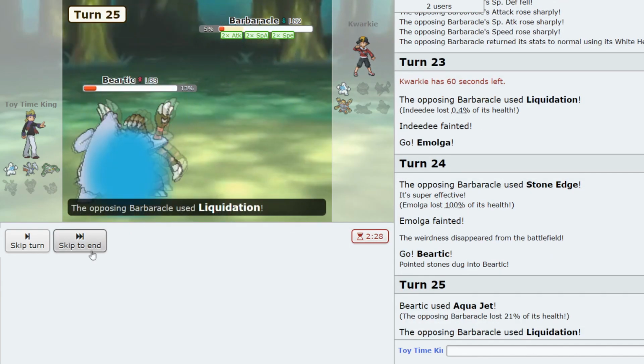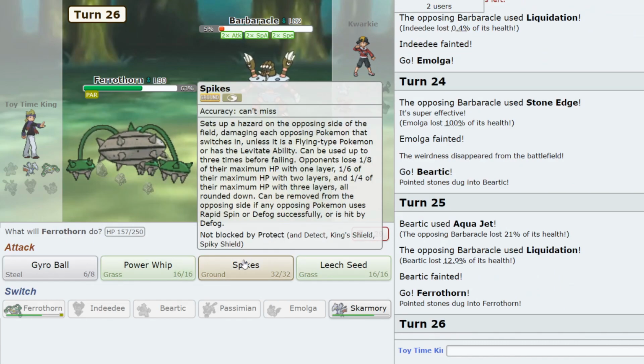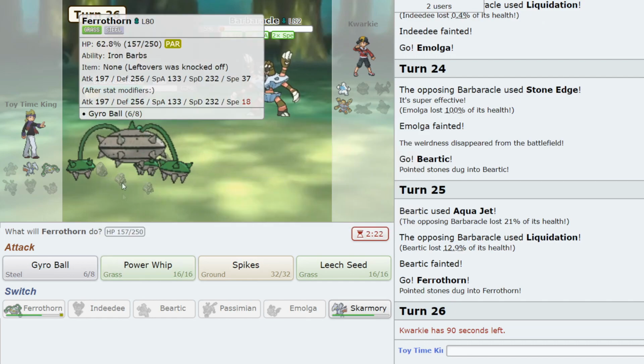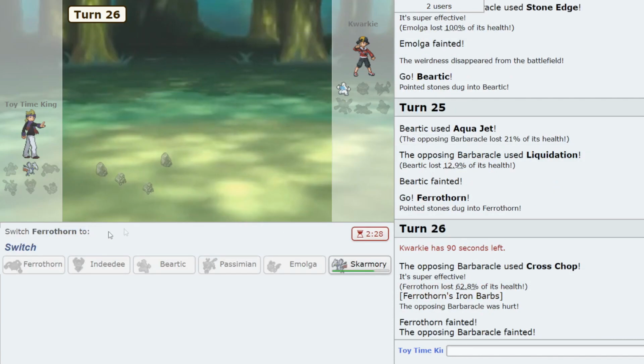Doesn't kill, which is a bit sad. So all I need to do is get Spikes up, really, because no way, I can't do that. Oh, he has Cross Chop. Oh, I did not see the Cross Chop. He could miss here. Yeah, I think I lose here. Yeah. Oh, I don't lose here.